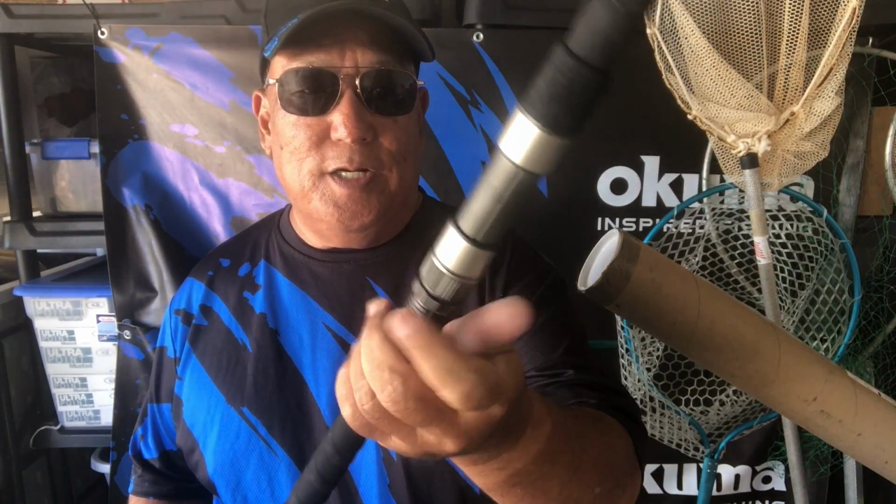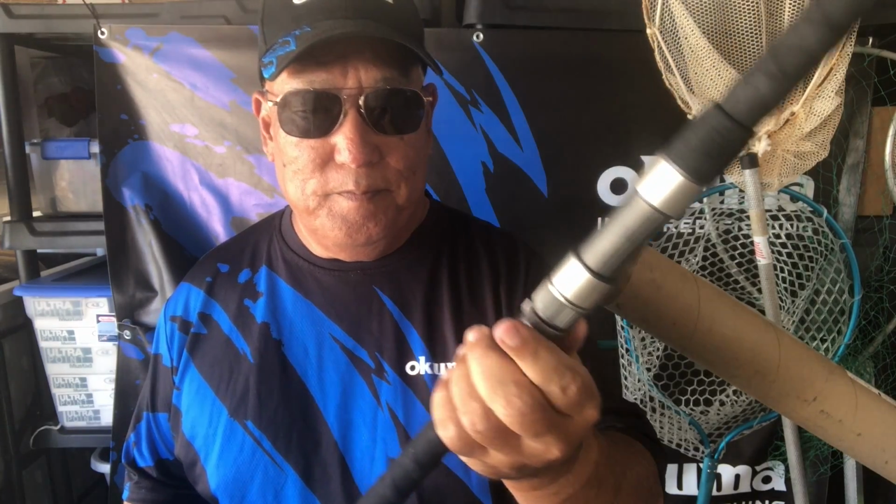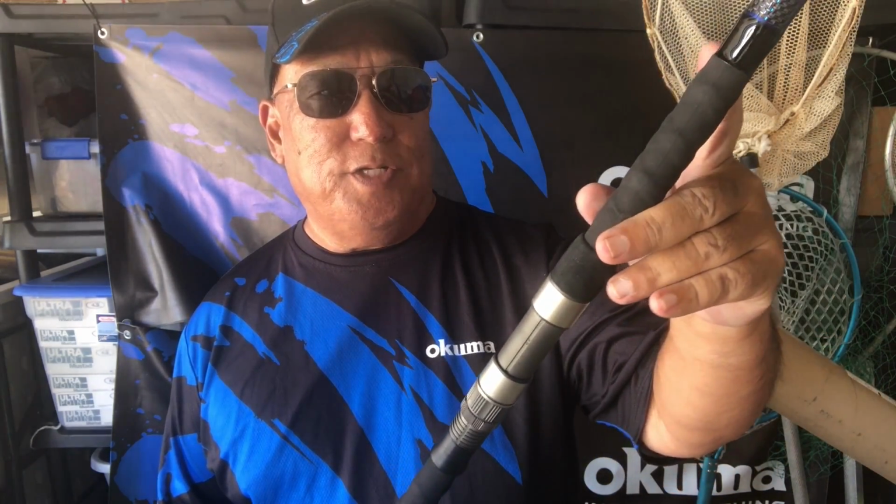Now, like the other one, it has the double locking system. Now, the foregrip on this is 5 1/4 inches. It's right here. You see everything above the handle section to the end here. That is very important to hold on to. So your foregrip is 5 1/4 inches. Your handle style, the whole handle here, is called the A style. The rated line weight for this is 20 to 60 pounds.